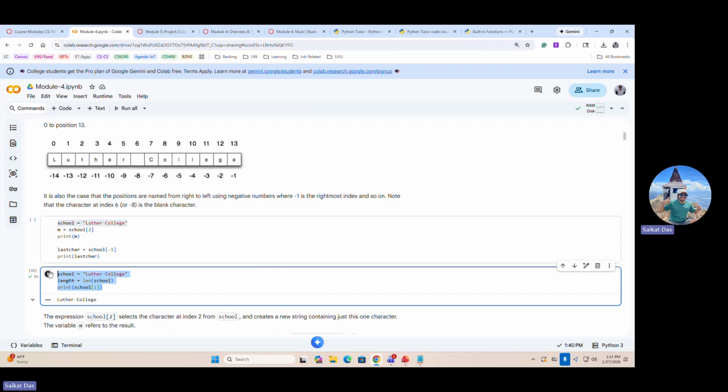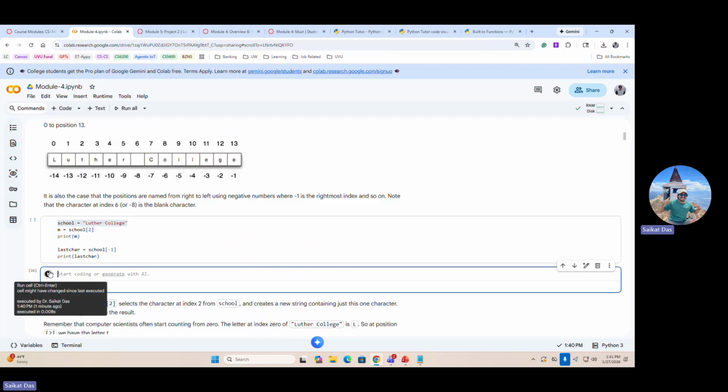Then there's some other operation in string, like, I'm writing what you already have done before. I told you, our input function gives you the value. Here's our val1, and here's our val2.